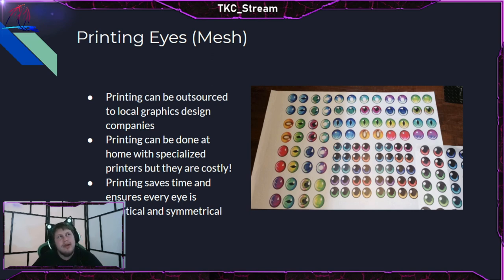So you can't really do it at home. I've seen some people try to use home printers to print eyes, but the only way you can print eyes with a home printer is if you're printing on buckram, because buckram is a material that has a lot of holes that are very close together, so there's more surface area, so it's able to absorb the paint.